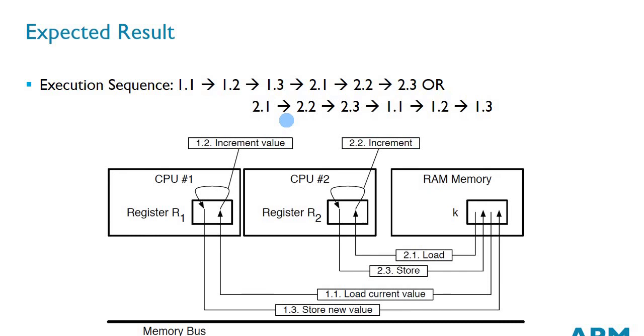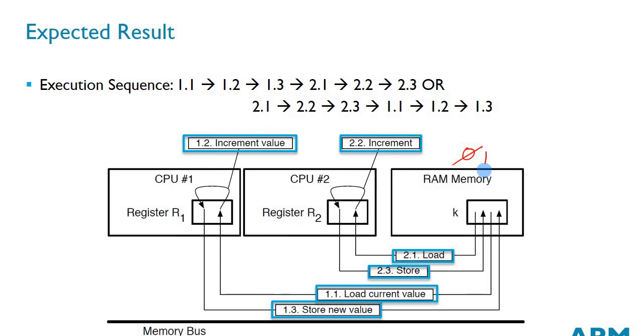In this situation, what we expect is if task A runs first, or task 1 runs first, I will load the value, increment it, and write it back. At this point in time, k is originally 0. When I complete this first task, it will become 1. And then my second task runs. So task 2 runs, I will load the value of 1, increment, and write back. So from 1, it will become 2. Okay, so this is the expected result.